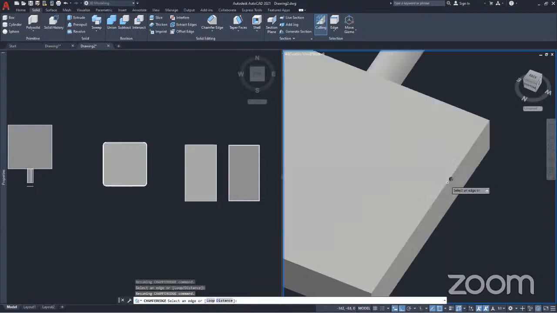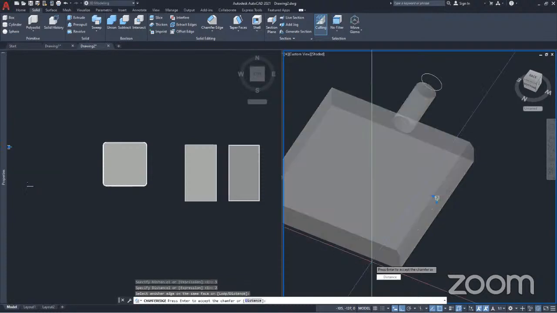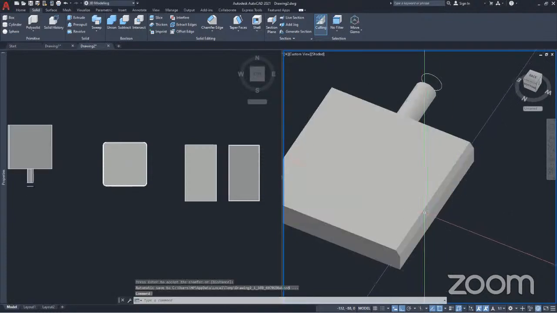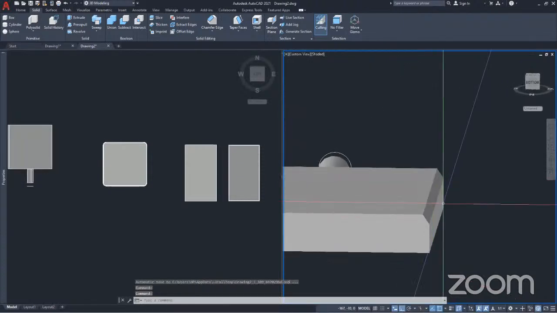Now I want to create a chamfer here to this edge. I just select the edge I want to chamfer. And then do the chamfer distance. You remember distance 1. For distance 1, I'll have to specify the distance. Let me say this one I'll put 3. Enter. Distance 2, I'll put 2. Enter. You remember, right? If I'm okay with it, I just tap enter and enter again. And we have a chamfer like so. Do you understand this?